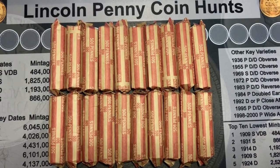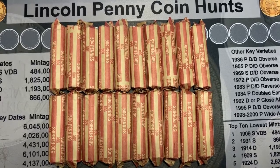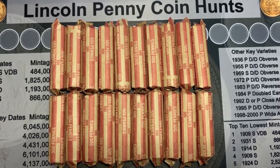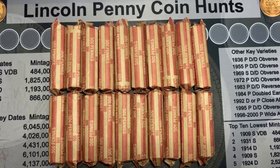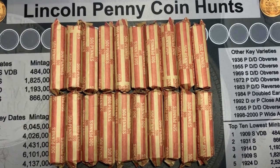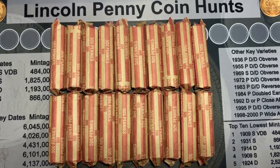Notice that the fan likes to move the camera a lot because we got the fan running. So hopefully it'll steady out here and no one will get seasick. So let's dive into these rolls, and I'll bring you in on the first weedy. If not, I'll bring you up with a summary on roll 5.